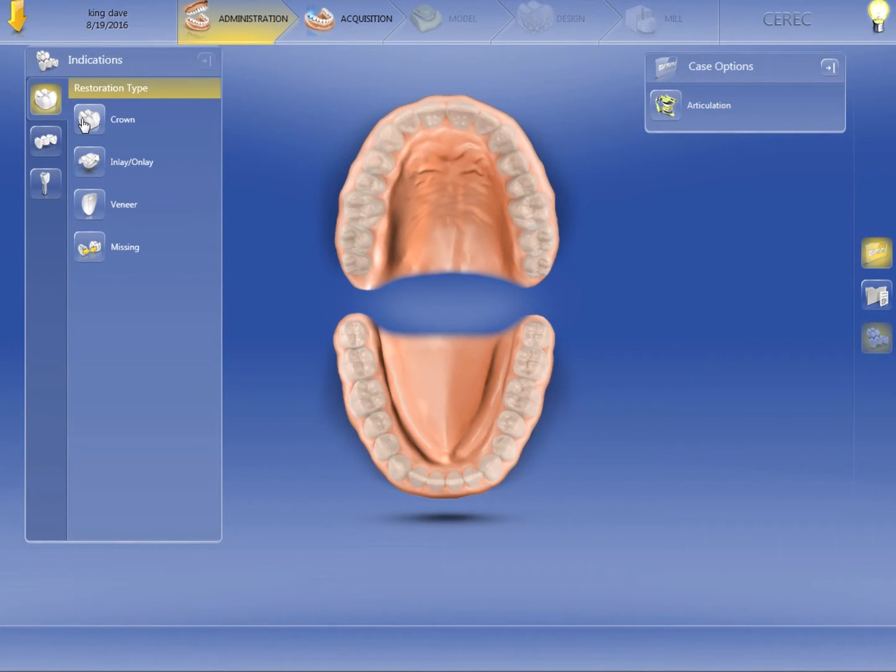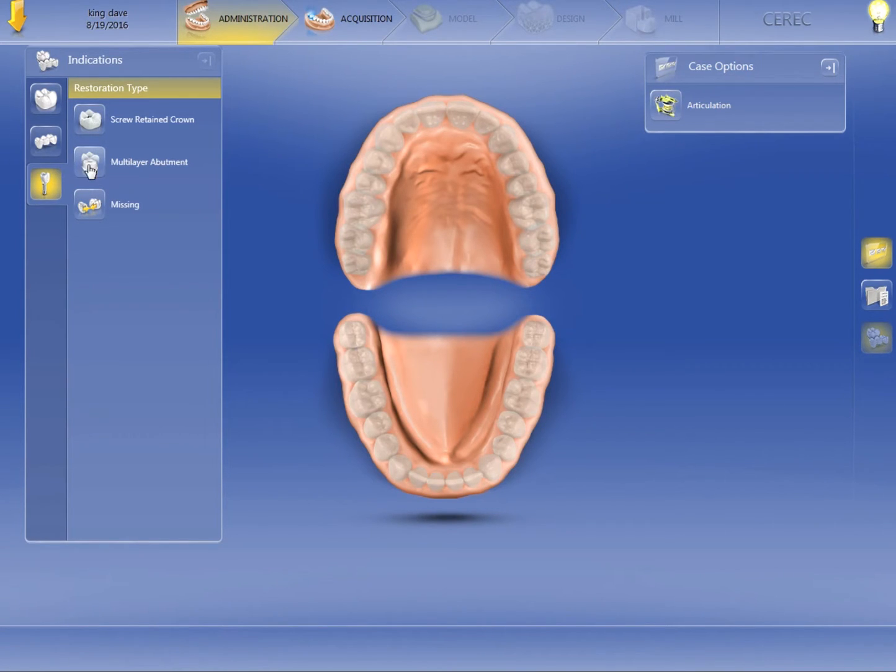So, crown, inlay, onlay, or veneer. Watch what happens when we select the bridge option. You get one more choice. You get a pontic. And the pontic essentially is the suspended tooth. So, basically, between a bridge and a crown, the only difference in choices that we have here is we can indicate whether or not we're doing a bridge and which tooth is the suspended tooth or the pontic.